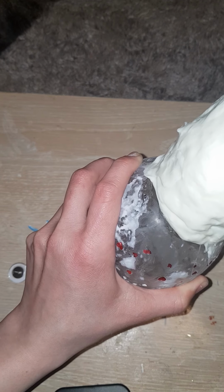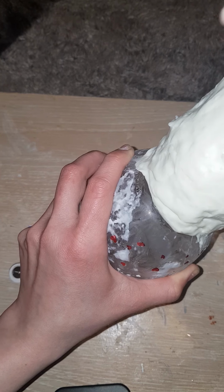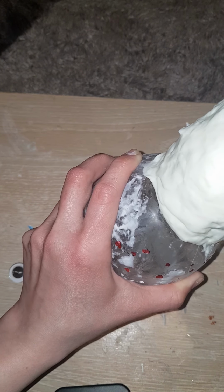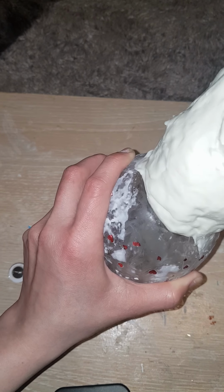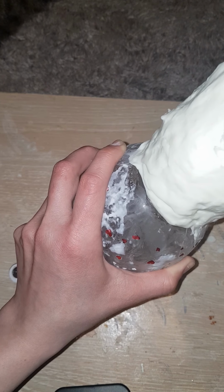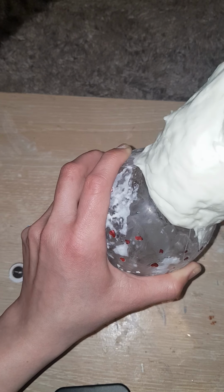Now I want Molly to have quite a small snout, not typical of a wolf, but Molly in real life did have quite a petite kind of nose. But it's also going to get puffed out when we add her cheeks as well.